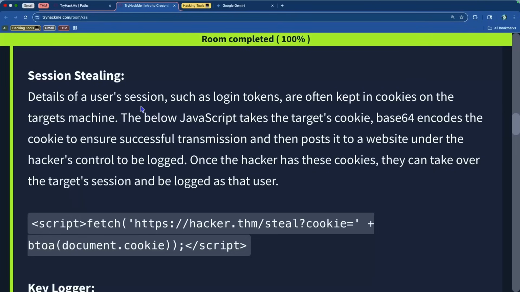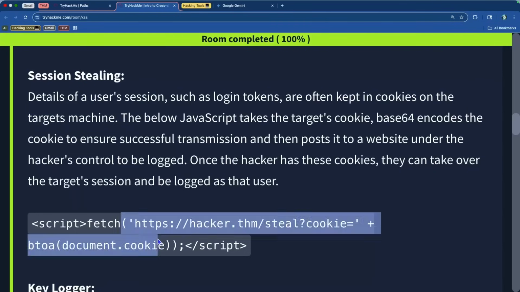Session stealing is one of the really big ones. So if you want to get the login tokens, for example, of a user's session on a website, these things are kept in cookies on their machine, inside of their web browser.